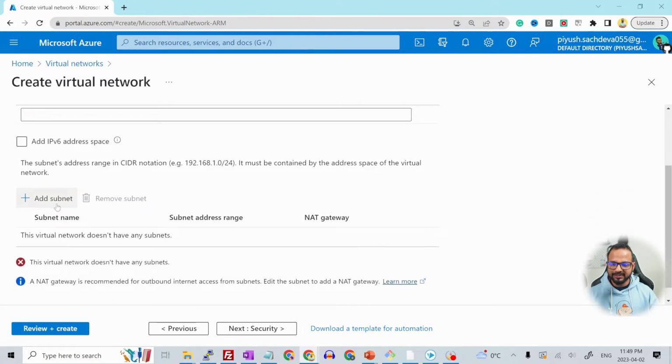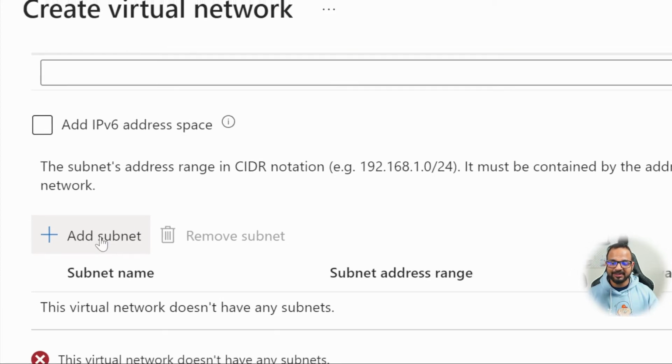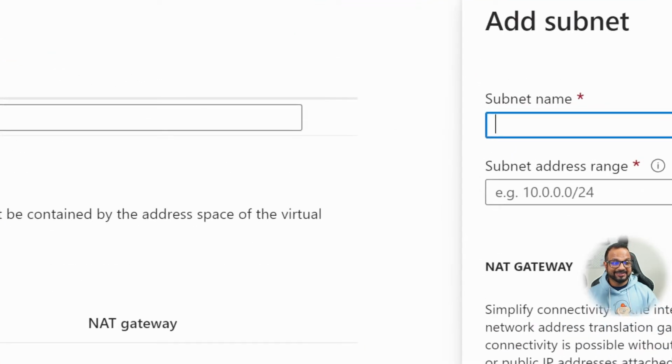Right? So let's go ahead over here and create a new subnet. Each virtual network should have at least one subnet. I deleted the default one so that we can create a new one. So just click add subnet, and give this subnet a name. Let's call it subnet A. Enter your subnet address range over here, which should be the subset of your VNet address range.